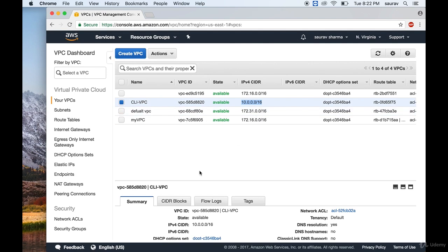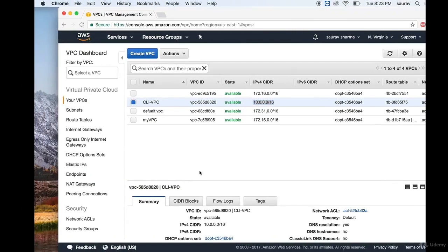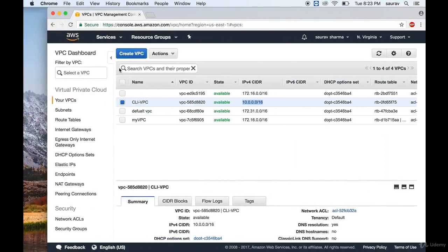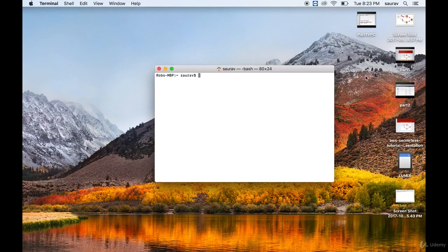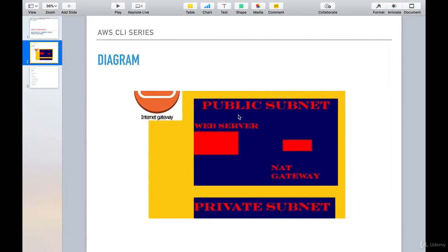We just created a VPC from the CLI, and we're going to go a lot quicker now. This was just to give you an idea how to get started. Okay, so let's start actually creating our subnets now, the blue part, right?